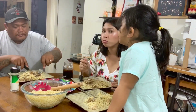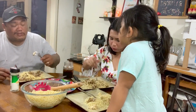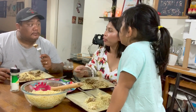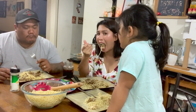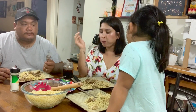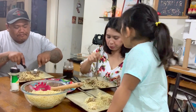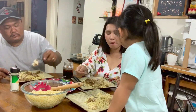Daddy, what's the taste? What makes it so good? The dill? This is like earthy. Earthy meal? Mm-hmm. Earthy. Mmm. This is so good. What's the taste, Mom? Guys, you should try this at home. Mom, what's the taste? This is something different. Mama, what's the taste? Tastes like yummy.